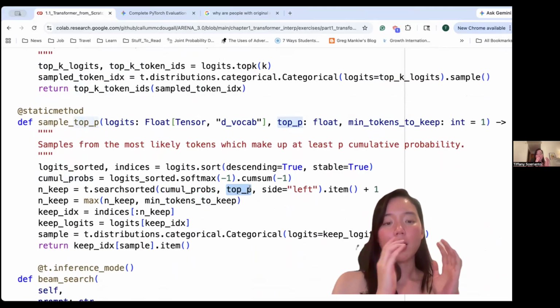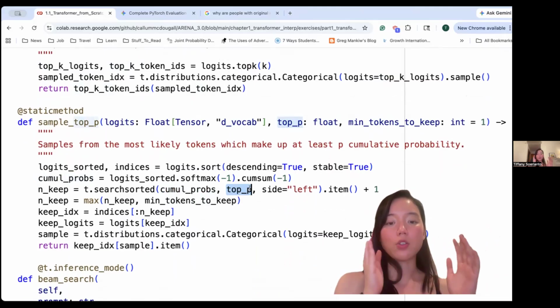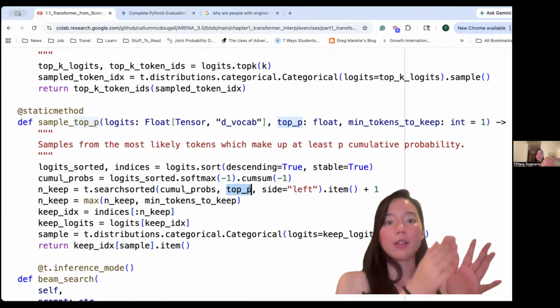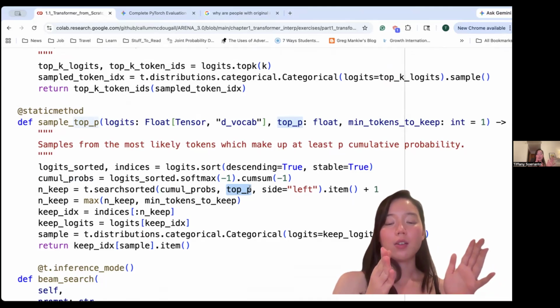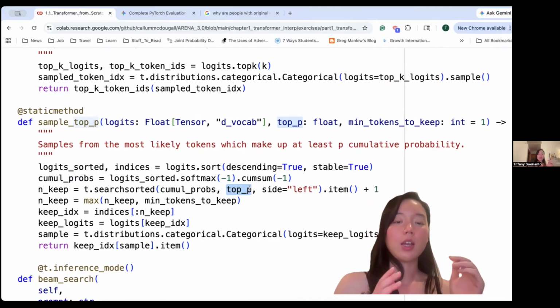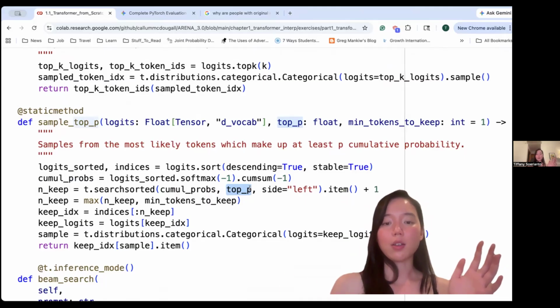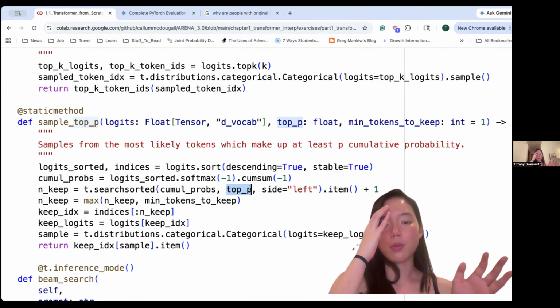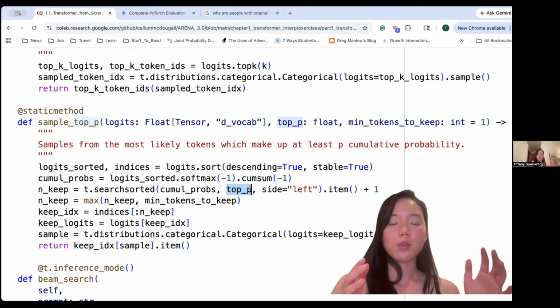So for example, if you just want the top 90%, and the first token, cat, is 70%, the second token, dog, is 10%, the third token, fish, is like 5%, and the cutoff is 90%, right? So 70, 10, 5, like 85, and assuming that the next one is 5 as well, you want to cut off at 90. In this case, you only get the first 3 tokens.